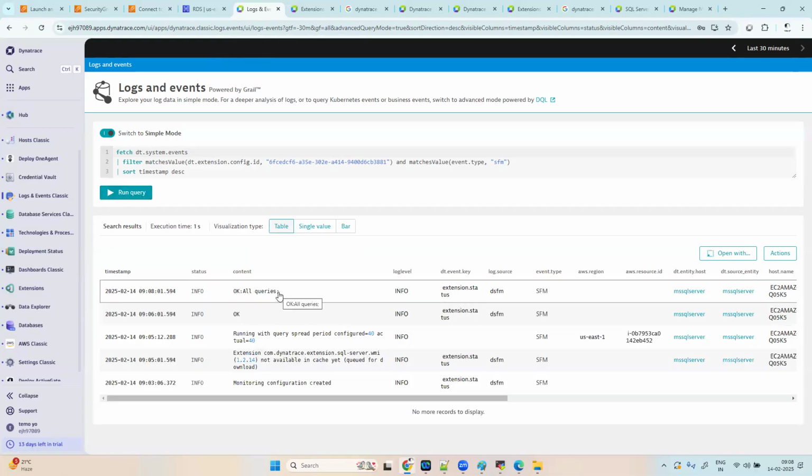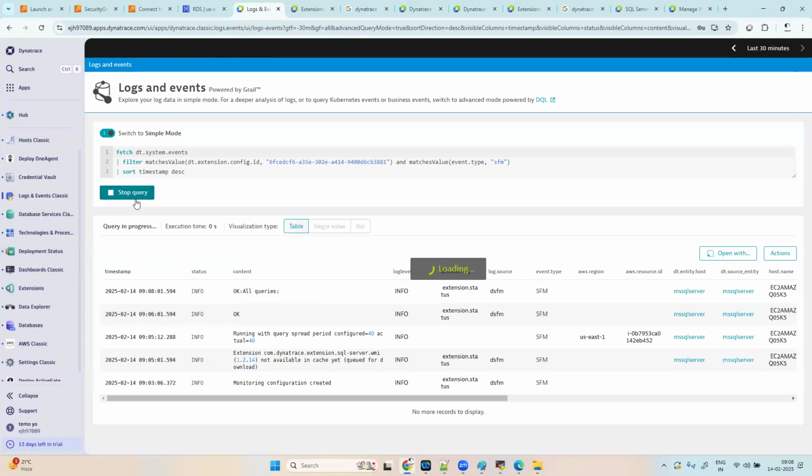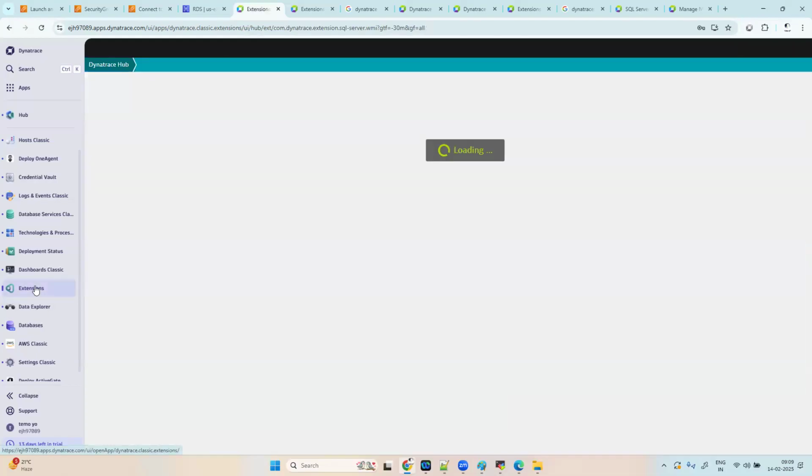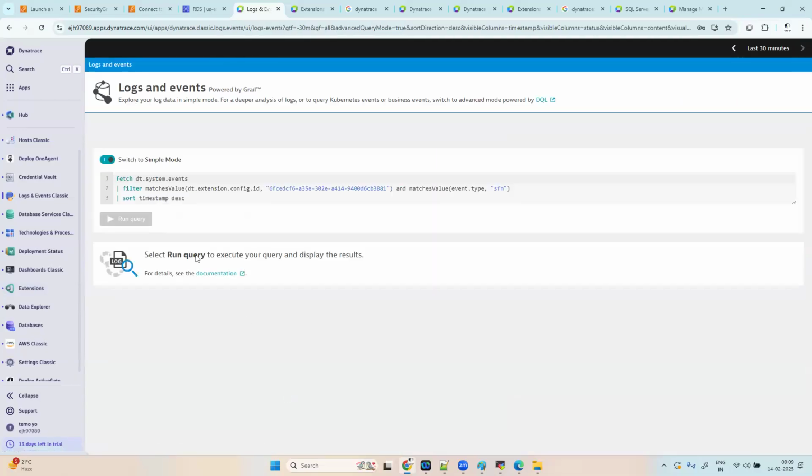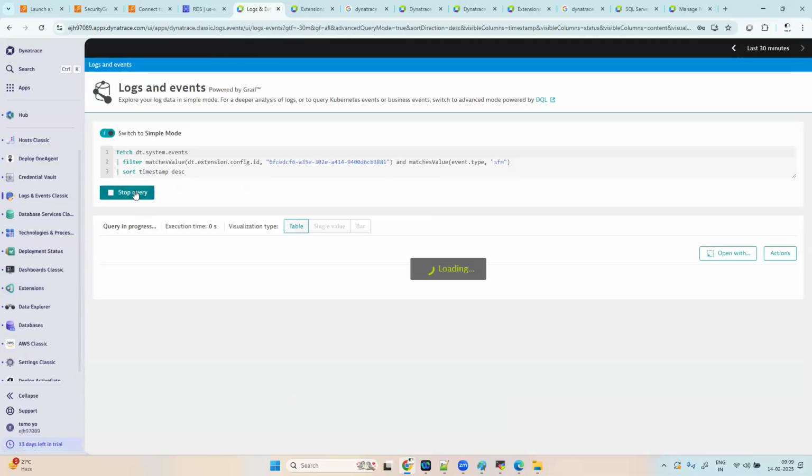See, okay, all query. So it is working now. All query means extensions will work now. Still it is blank.